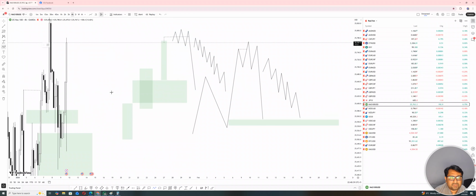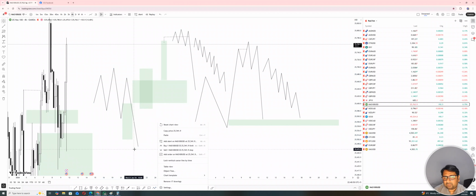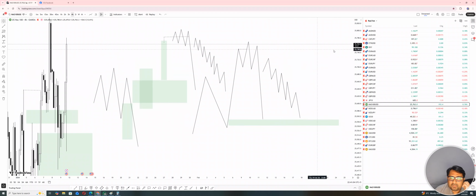But first of all, you have a simple concept. We need to look at whether the market first gives the stop hunt, then a break of structure, then we will look for selling from here, and you will trade on the pullback to this area. No need to wait to retest this fair value gap, or no need to retest the extreme order block.